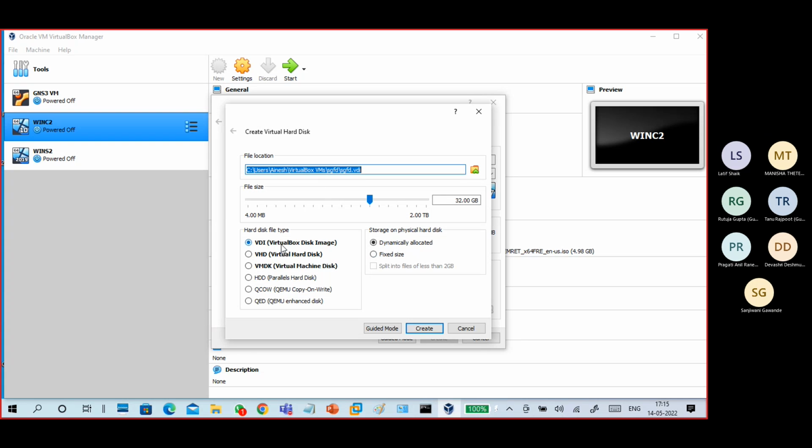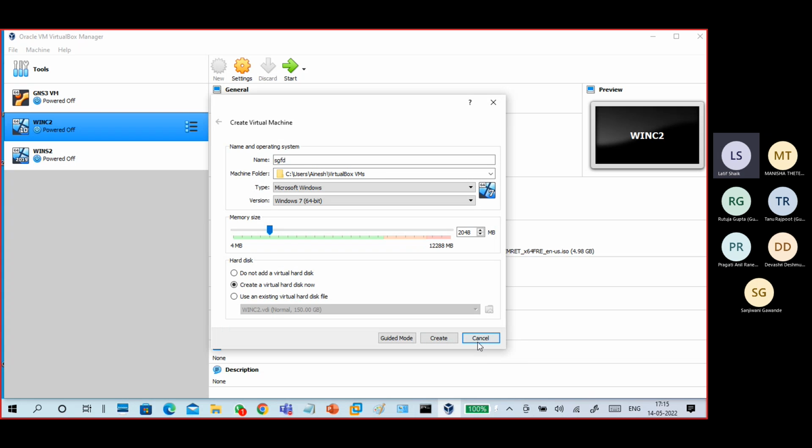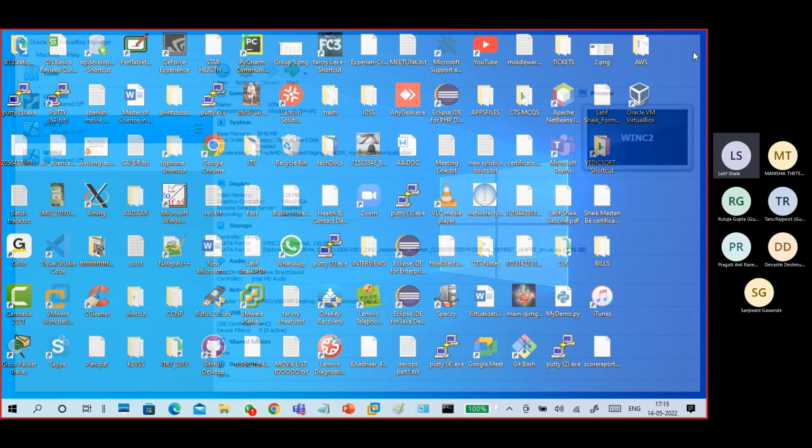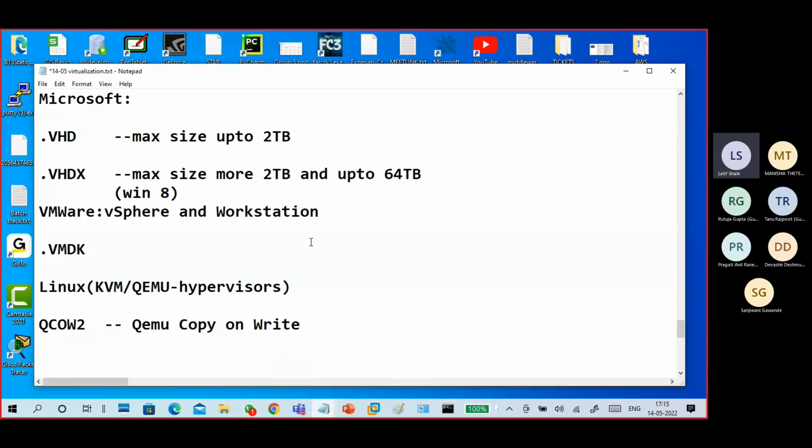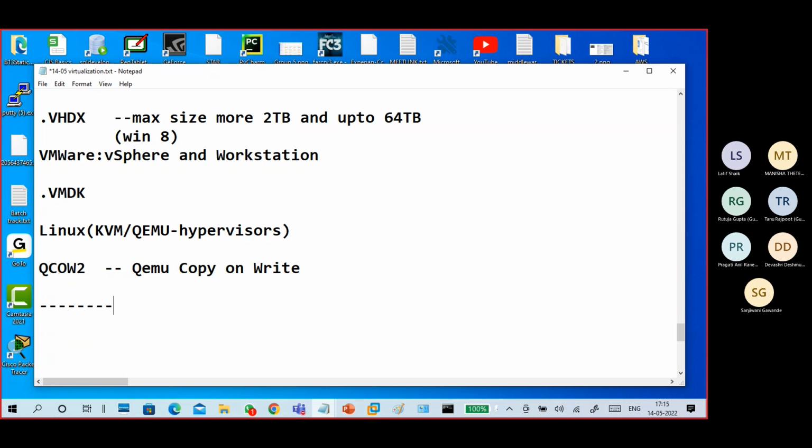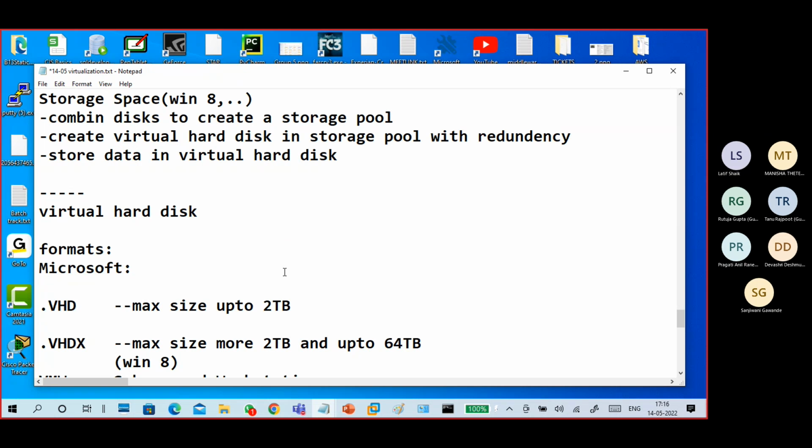This is important: VDI, VirtualBox disk image; VHD, virtual hard disk; VMDK, virtual machine disk; HDD, Parallels hard disk; QCOW, QEMU copy on write; QED, QEMU enhanced disk. So these are the formats. I'm not doing anything, just showing you. These are some virtual hard disk formats.